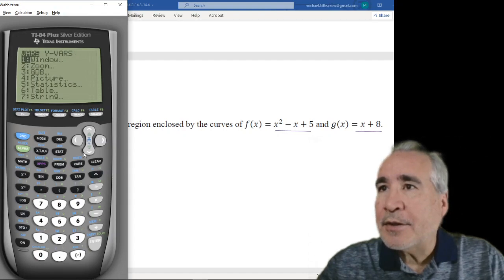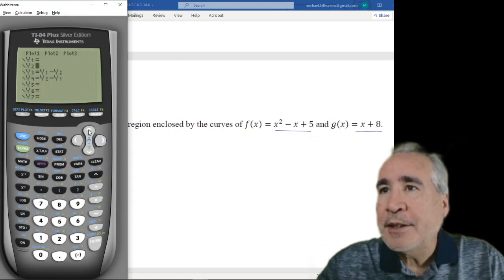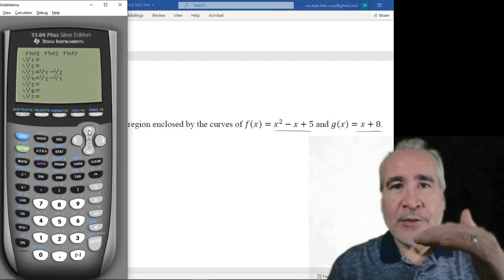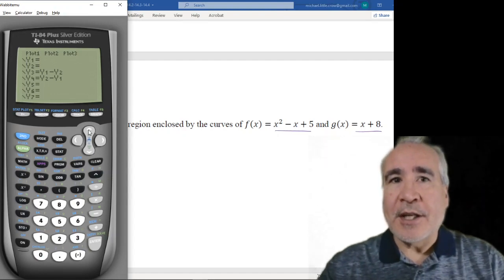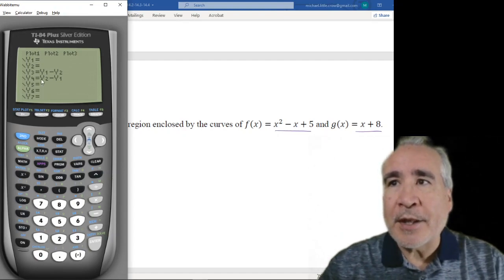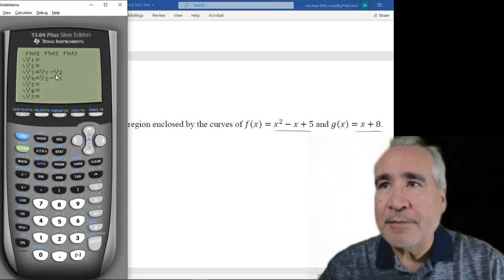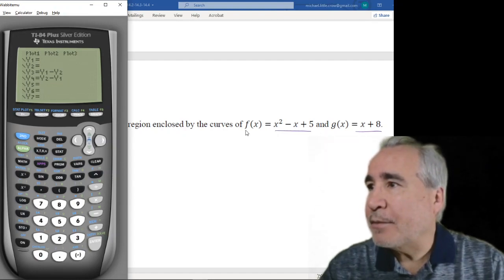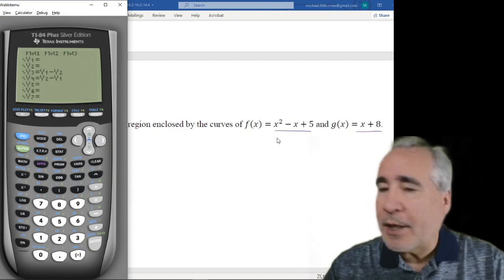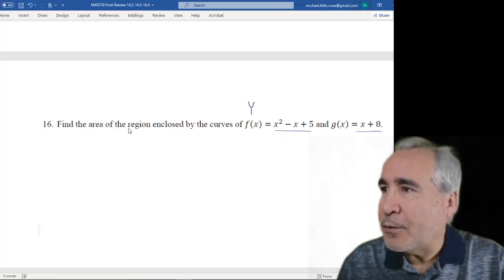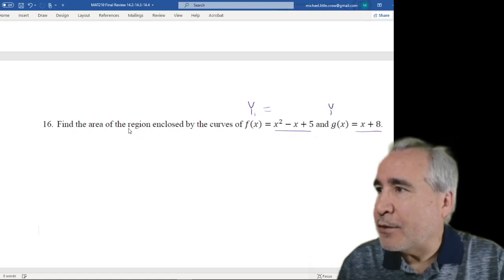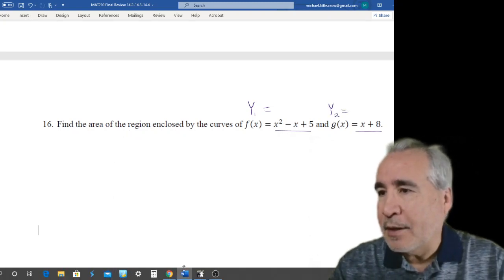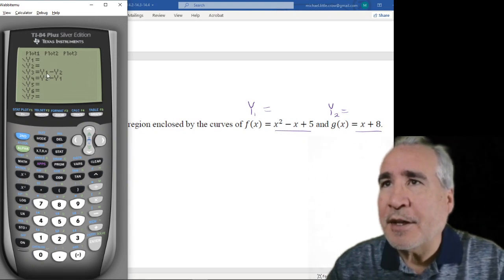All right, VARS. And I think you just have to know what you're doing, right? So this is a Y2 minus Y1. I'm going to turn it off. I have to know which one I'm going to use for which interval, which one's on top and which is on the bottom. We'll probably use both Y3 and Y4 at some point during this review. So I'll put the equations in, and I'll say that this is Y1 and I'll call this Y2. Okay, got to figure out which one stays on top.